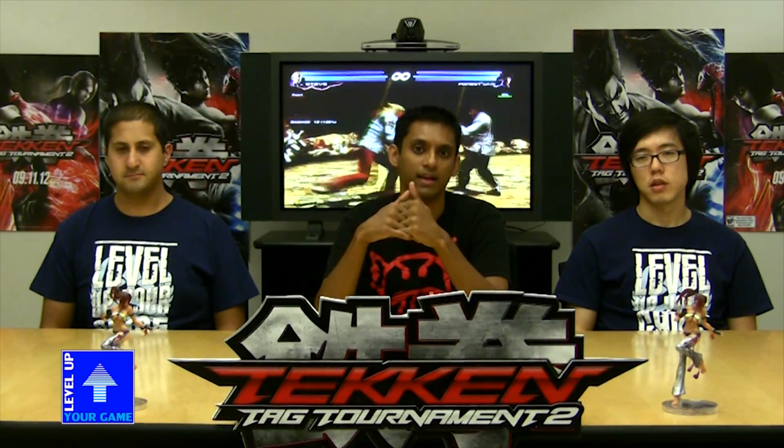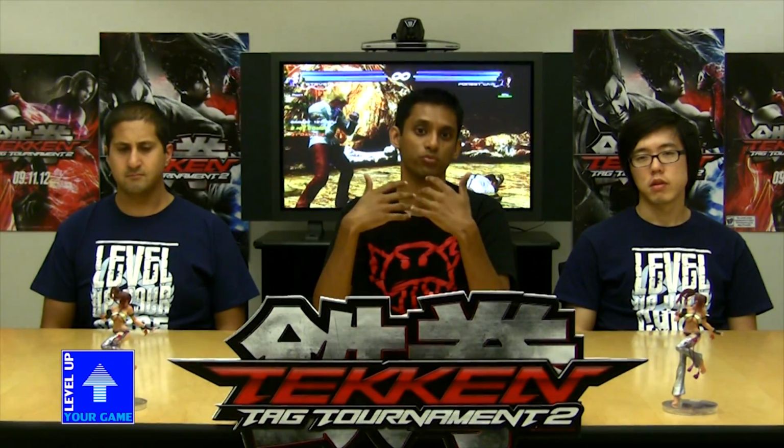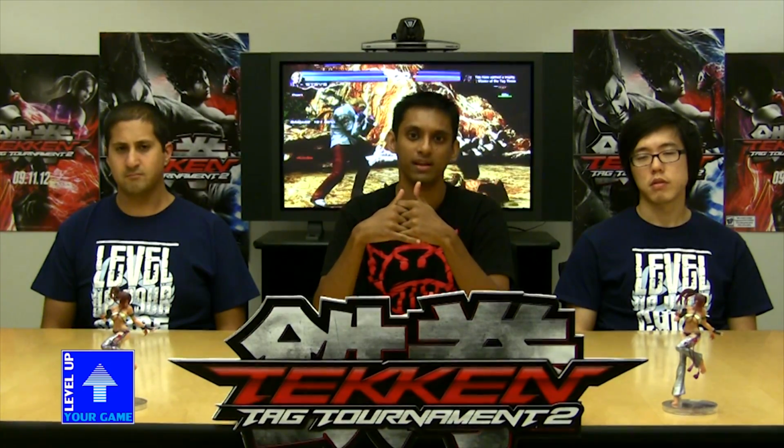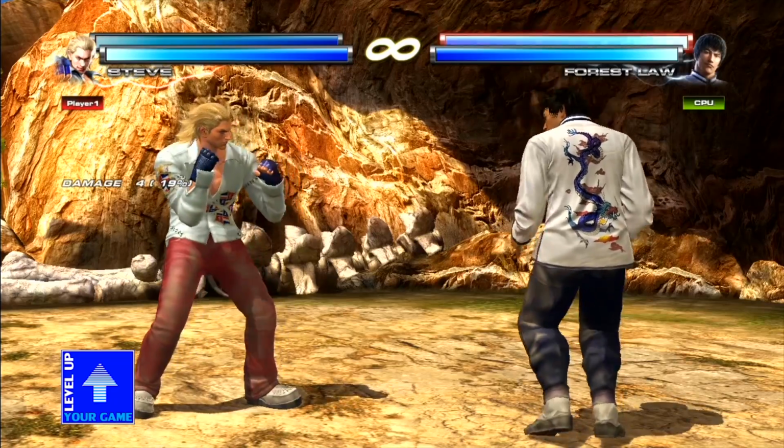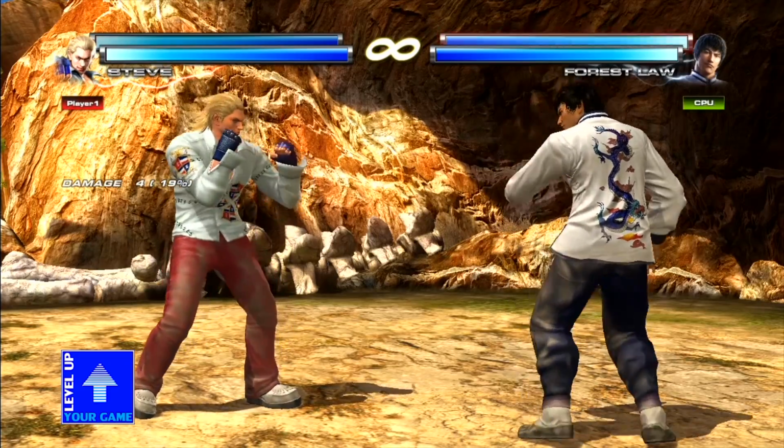So when you're using tag crash, you have to be careful about where you're at and make sure that your opponent's not ready for it. Otherwise, they can sidewalk it, and you'll be basically screwed. Other situations where you may be able to safely get yourself out is after you score a certain knockdown.